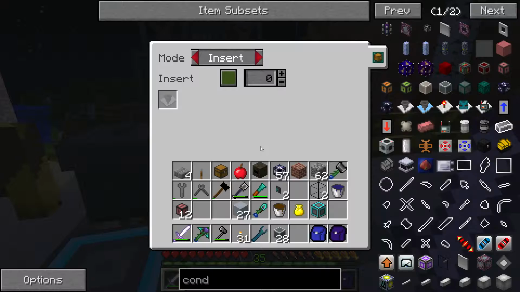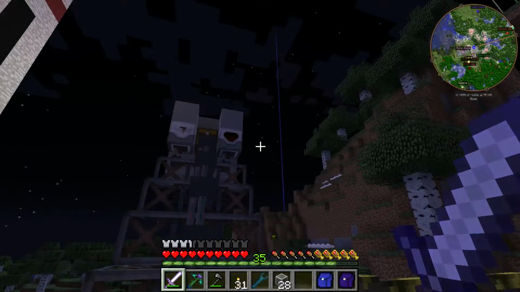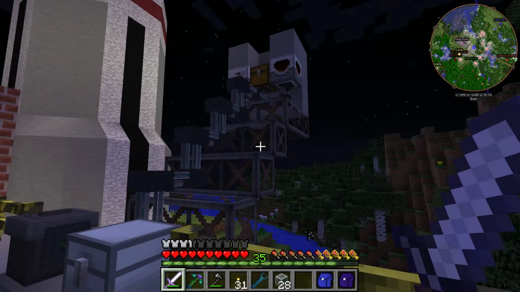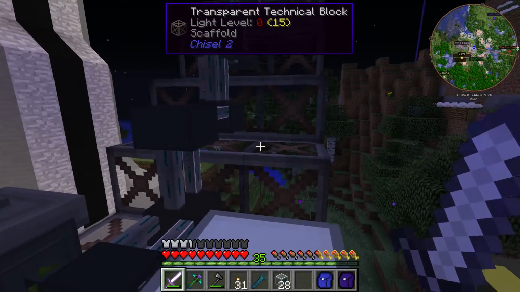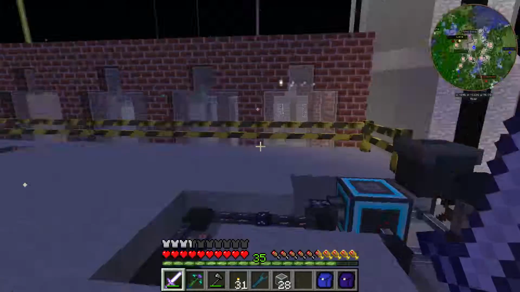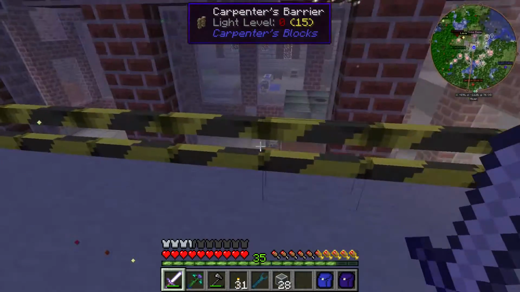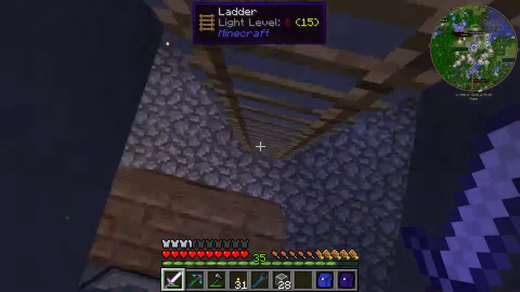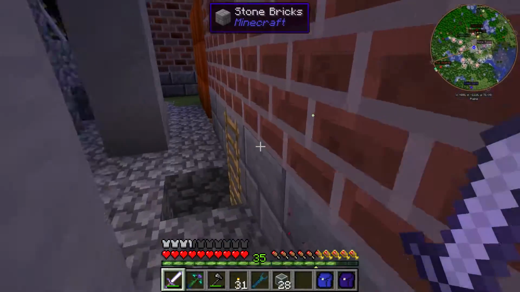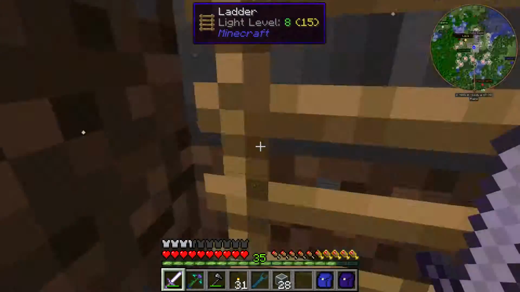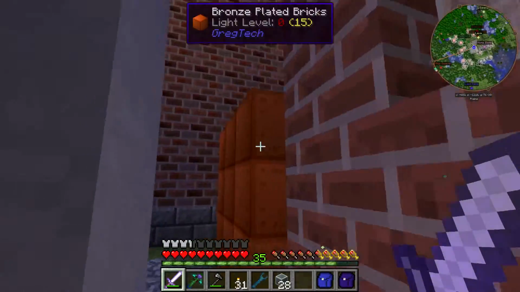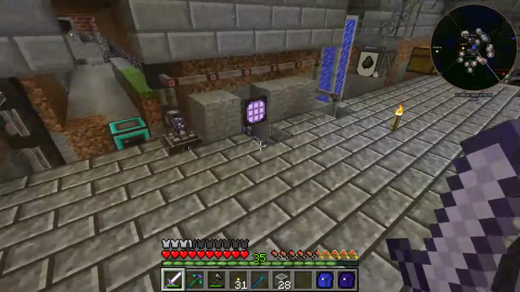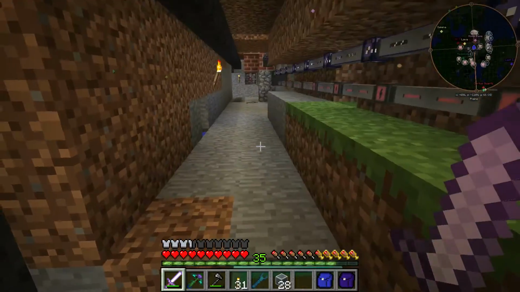nothing on your whitelist, and you are insert priority 0. So you should run just fine. And we're also nice and safe away this time, which is another nice thing about this. So what we can then do is we can come down to here, and we just need to get our sewage system hooked up, and this will start running perfectly. It's one of the reasons I love extra cells, because it lets us process stuff like this. It's great. And not really have to worry about it either.